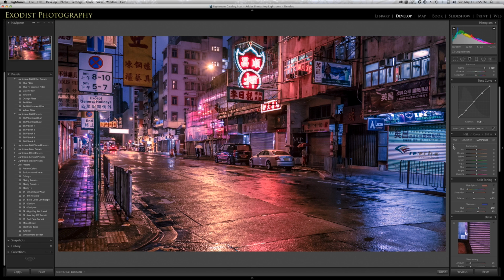One way to do it is to grab the little tool here, and we can bring those down or up to where we need it. Now I'm going to manually adjust this one. I want my blues about where they are there, but I want my purples to come on and get a little darker too. So I'm going to bring the purples down to probably about 15, works good. And that works pretty good on the blues.